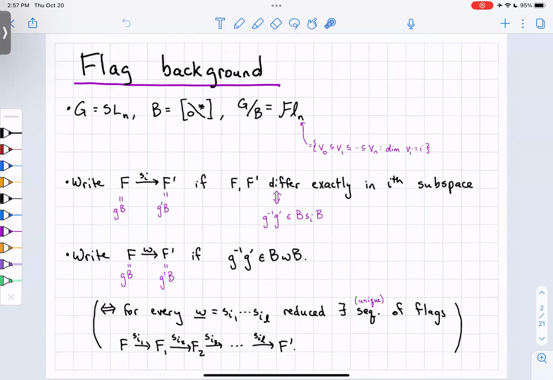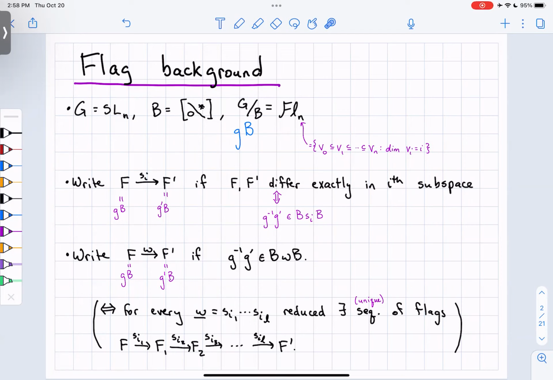Okay, so first, to talk about these braid varieties, I need a little bit of background on flags. So this is a type A talk, so my G is always going to be SL_N here. B is the subgroup of upper triangular matrices. And as usual, I'm going to identify the quotient G mod B with the complete flag variety. Okay, and just to be really concrete about my conventions, if I have some coset GB, the way I'm going to get my complete flag from this is I take the first column of G, I take its span, that will give me the one-dimensional element of my flag, and then the span of the first two columns, that will give me the two-dimensional subspace there.